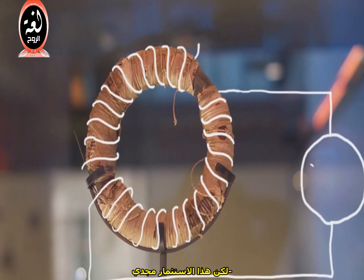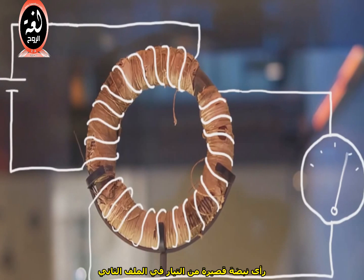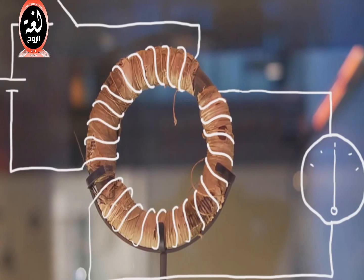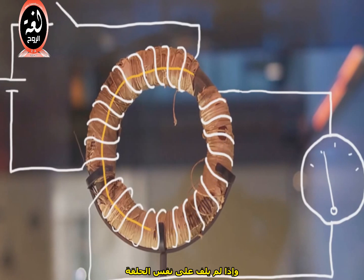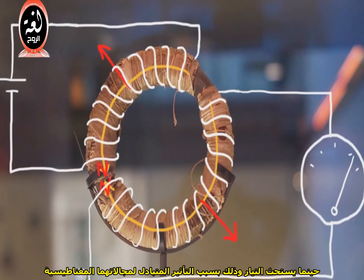But the investment paid off. When Faraday connected a battery to one of the coils, he saw a brief pulse of current in the other coil. And when he disconnected the battery, he saw a pulse of current in the other direction. He realized that current was induced in the second coil only when the magnetic field through it was changing. If the coils hadn't been wrapped on the same ring, Faraday may have noticed that they repel each other when current is induced, due to the interaction of their magnetic fields.